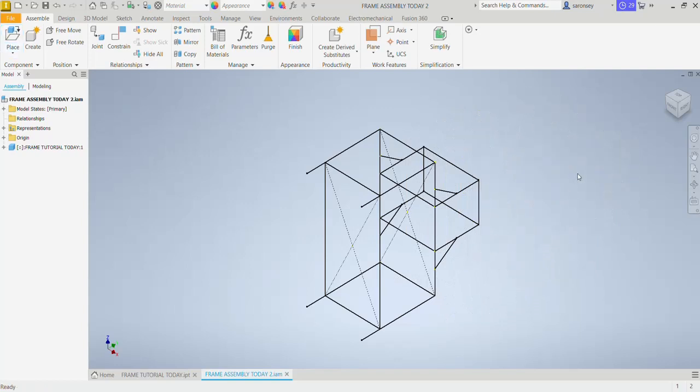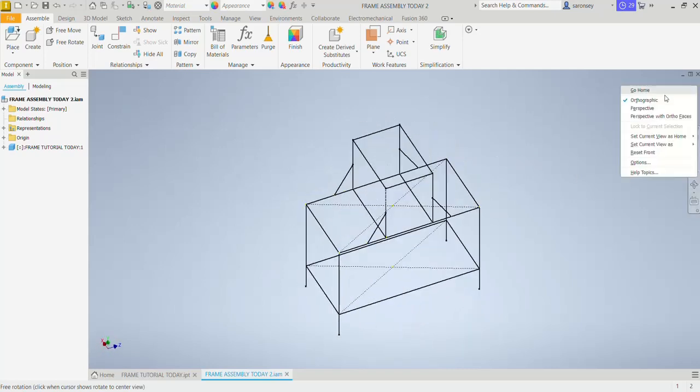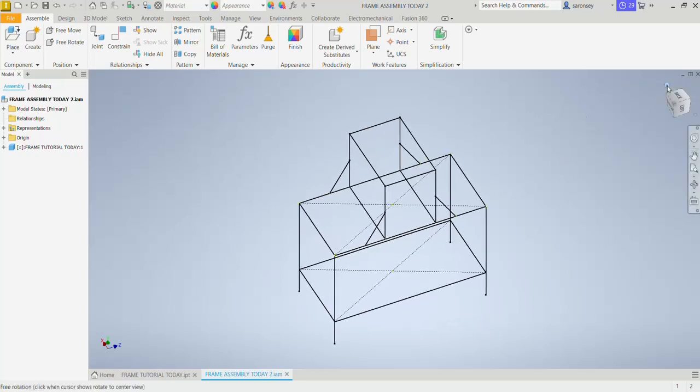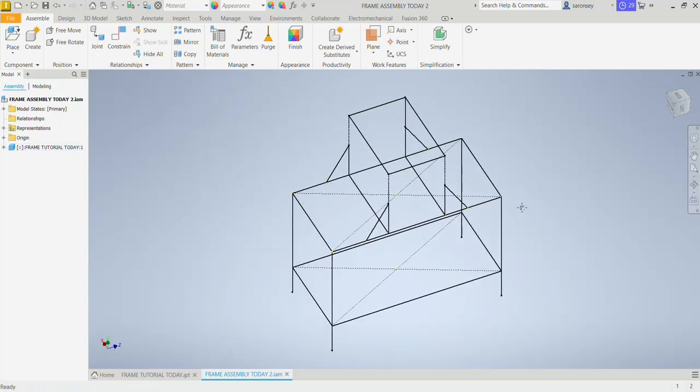Let's right click, but it's turned upside down, which is fine. Just turn it over. Right click on this and click on set current view as home. It says fit to view. Click on that one, and now anytime you press the home key, yes, that is what you get. You don't get it turned upside down. Now let's apply the material.